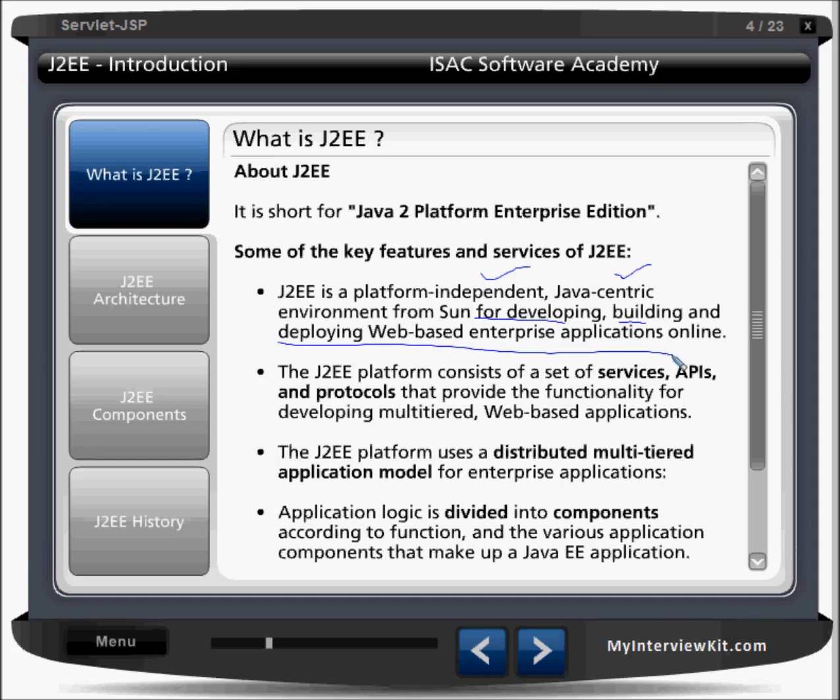The J2EE platform consists of a set of services, APIs, and protocols that provide the functionality for developing multi-tier web-based applications. The J2EE platform uses a distributed multi-tier application model for enterprise applications.